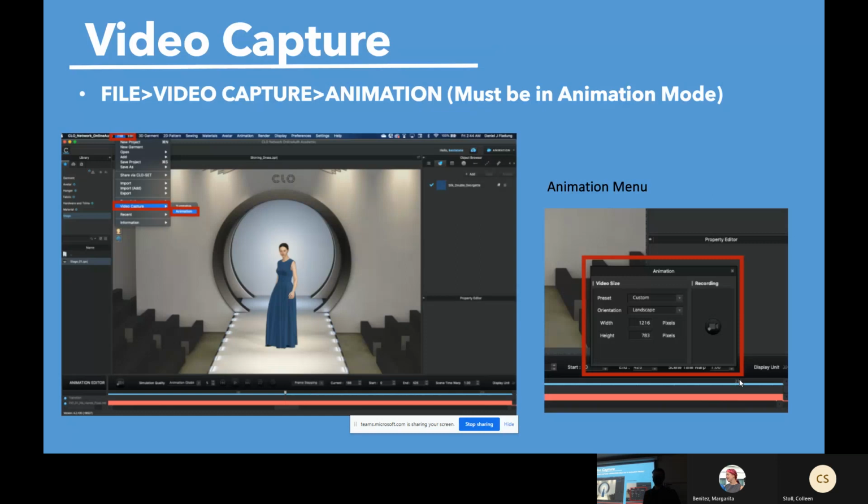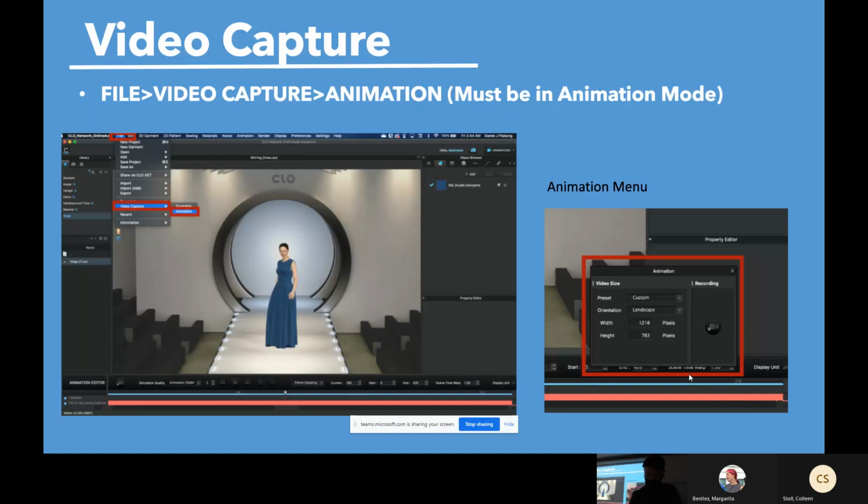For this demonstration, we'll be doing landscape, but you can also change the orientation to portrait mode, even matching typical phone dimensions. So if you wanted to pop this into TikTok and throw a song behind it, you could do that as well. This program can do some really cool things to share your work.